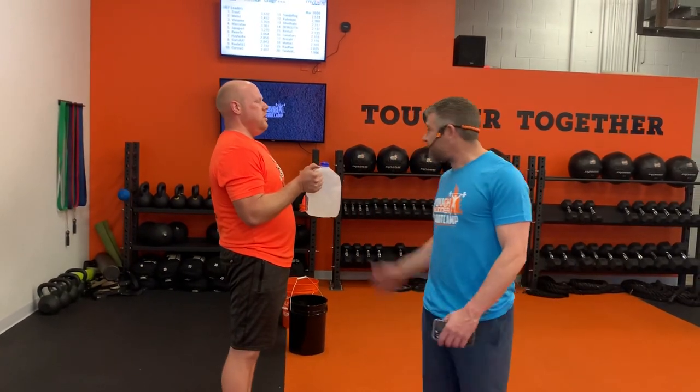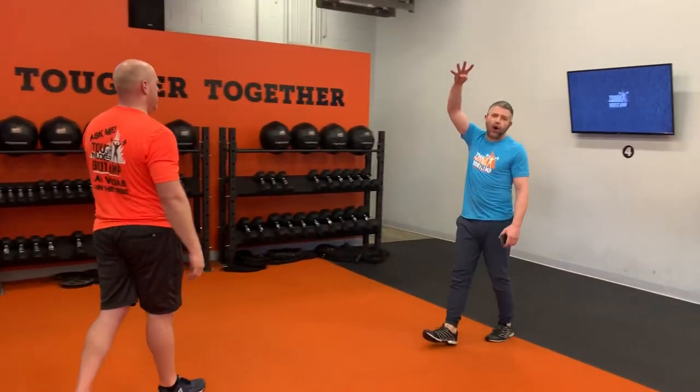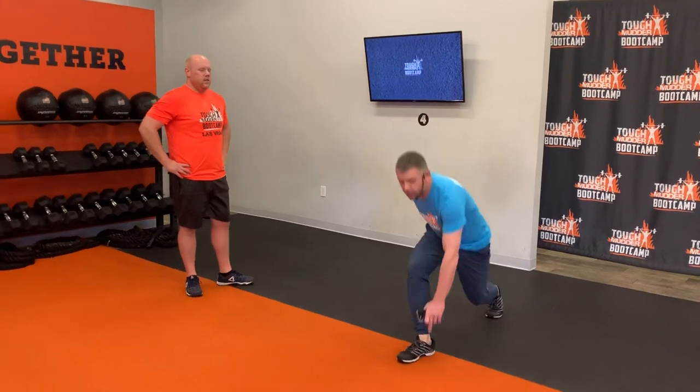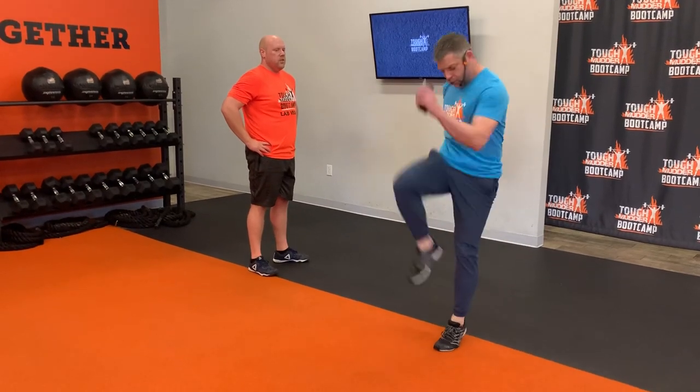All right, guys, go ahead and set those weights down. Great job. Excellent. Station number 4. Guess what, guys? We're halfway through the final round. Here at station number 4, we're going to do 30 seconds of those runner lunges. 30 seconds right side, then 30 seconds of that left side. Excellent. Keep that forward knee behind that toe, drive that knee up in there, work those obliques, and then we're gonna do 1 minute of burpees.